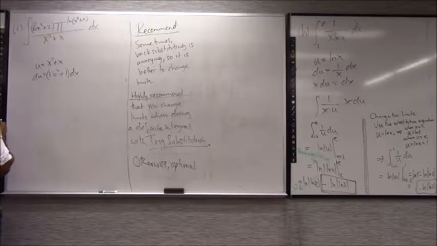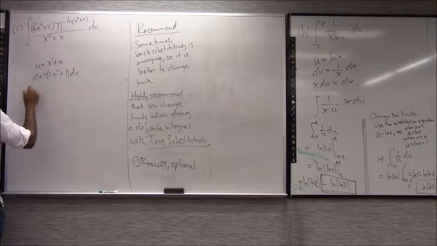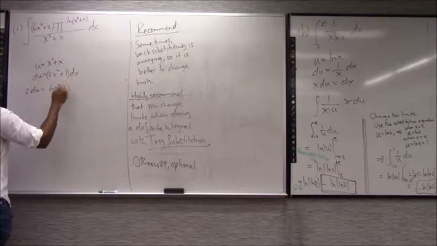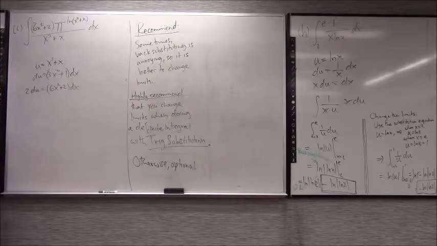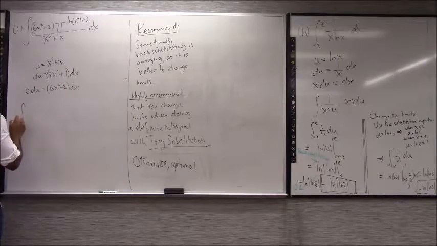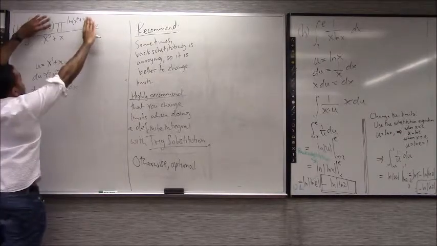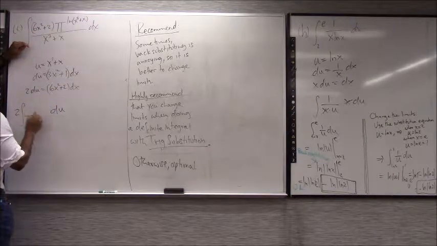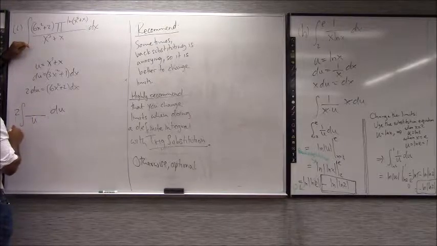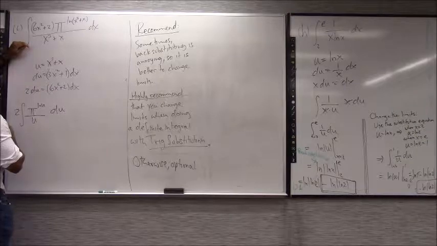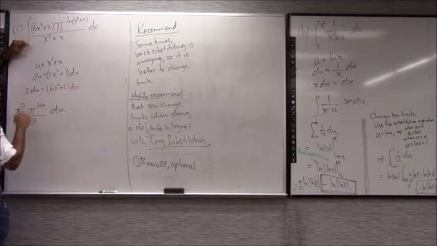Multiply du by 2 to get... Sure, 2 du would be that 6x squared plus 2 dx. Yeah, and? Plug it in. I don't know how it's going to work out. Okay, so this guy would be replaced just by 2 du, right? The denominator we replace with u. In the numerator, you replace with pi to the ln of u. How do you deal with this one?